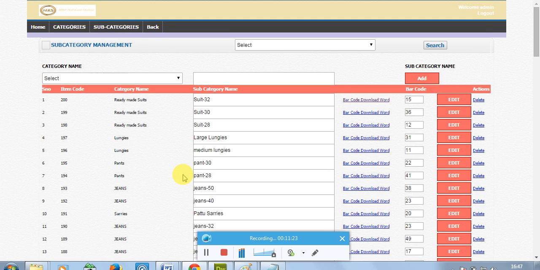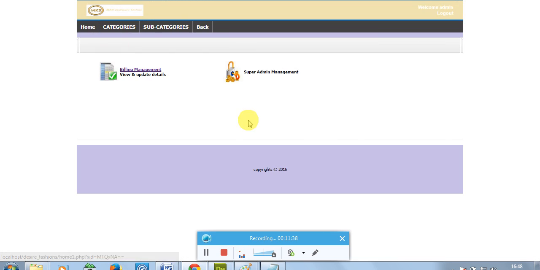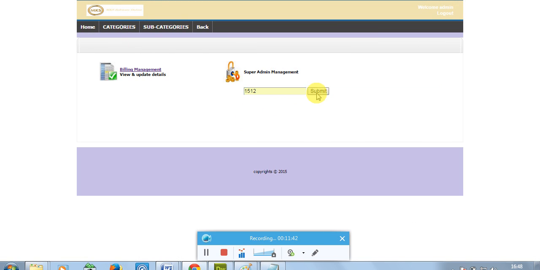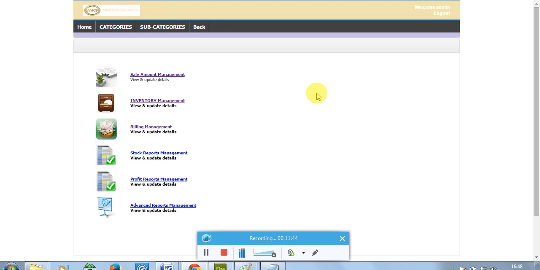Now after setting the price, we need to add inventory in our shop, right? Because in the market we want to purchase 3 types of ready-made suits.